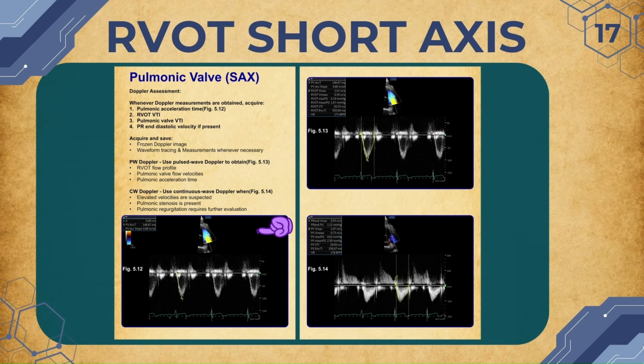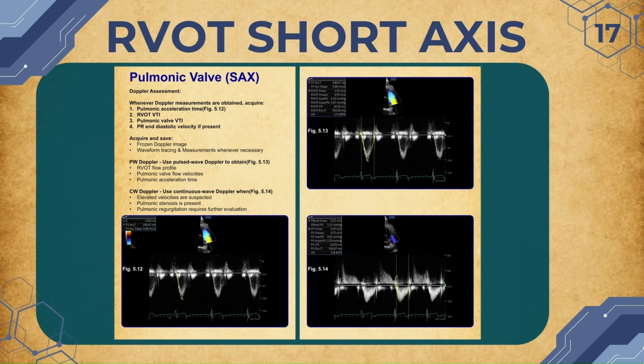This is our pulmonic acceleration time measurement. Remember from earlier in the lecture that PAAT is one of the most useful and underutilized measurements in echocardiography. A normal waveform has a smooth, rounded appearance and a longer acceleration time. As pulmonary pressure rises, the peak velocity occurs earlier and the acceleration time becomes shorter. Before you ever place calipers, train your eyes to recognize the waveform pattern.